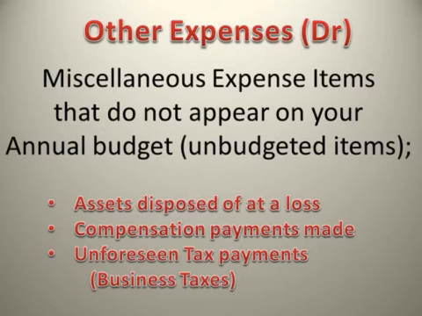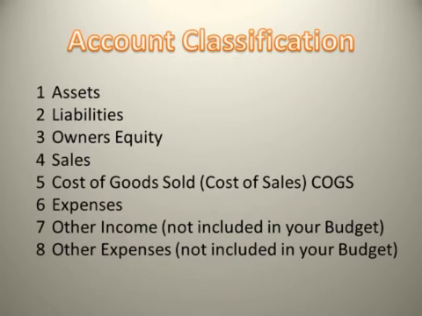Often this is where items that attract capital gains tax will appear, whereas items that are for income tax appear as sales, cost of goods sold, and tax deductions, so income and deductions, and that works out your income. Whereas often these items here, although they can and often are income tax items, they are also often capital gains tax items, just to make things a little bit more complex. Okay, now we started off looking at the chart of accounts, and I said I'd go through each and every one of those, and that's a pretty quick overview of what they are.